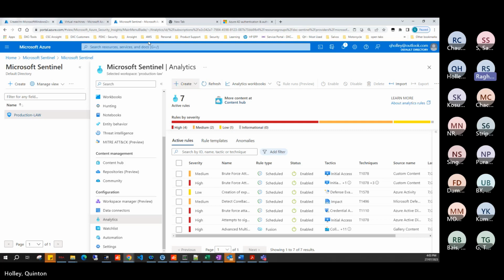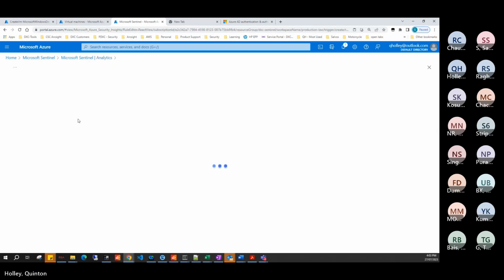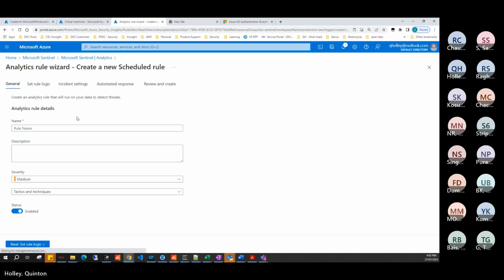So let's create this alert. The name? You can put the name as network security group modified, or whatever you want to put.